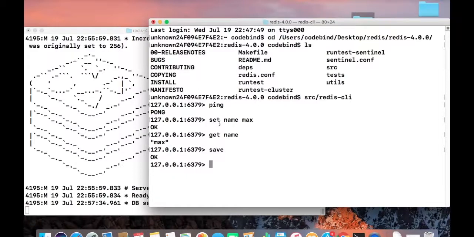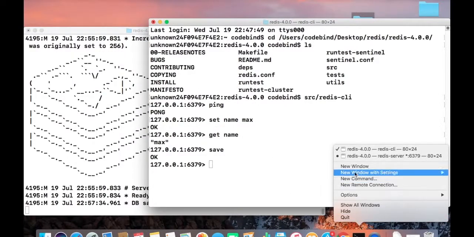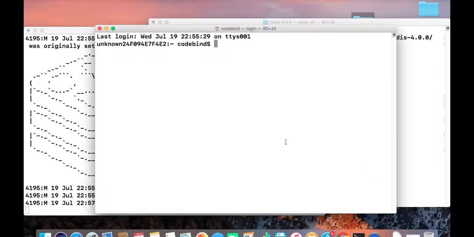So everything is working fine, but for example, when I open a new terminal and I want to run redis-cli from here, how can I do it? I just write redis-cli and run it. Let me correct the spelling here.